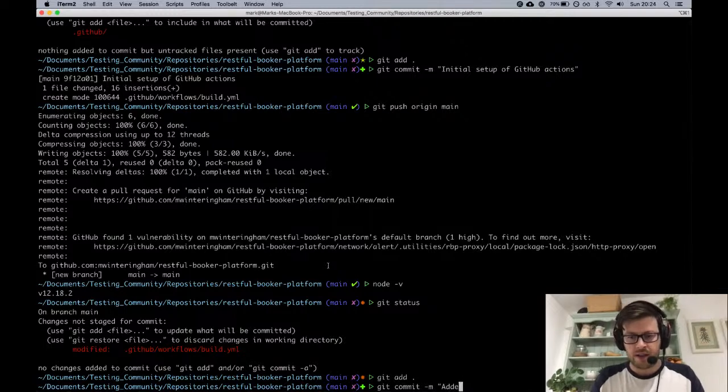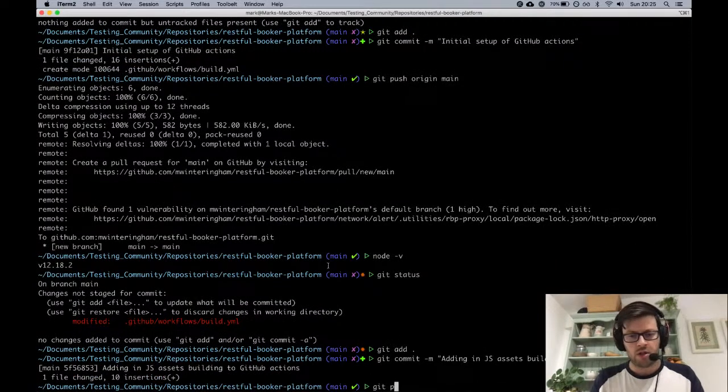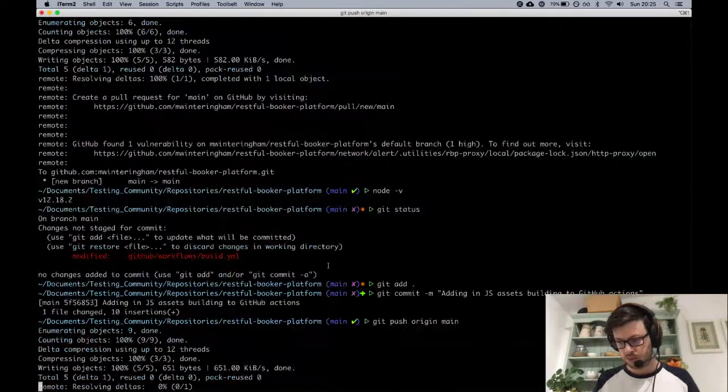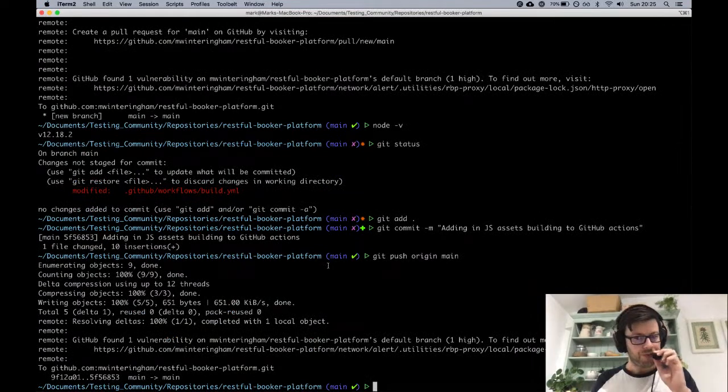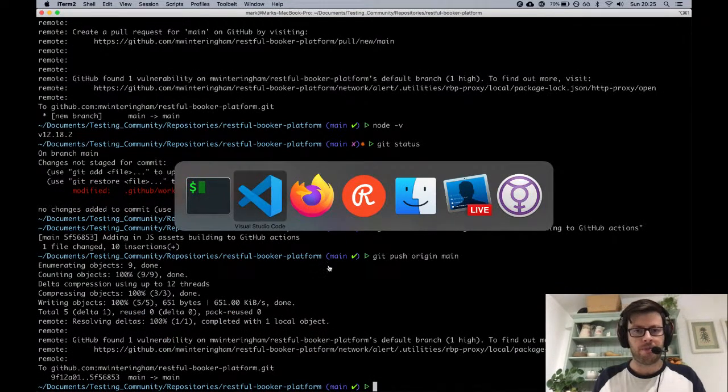So adding in node, oh no, front end, actually JS assets building to GitHub Actions. Okay, let's push that. Lovely, that's been pushed up.